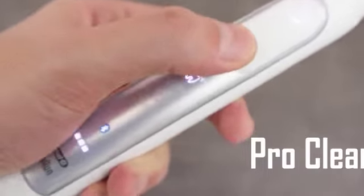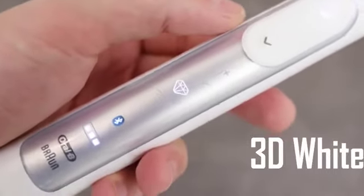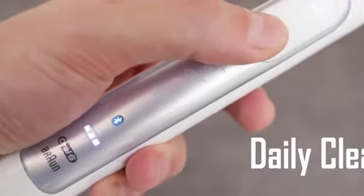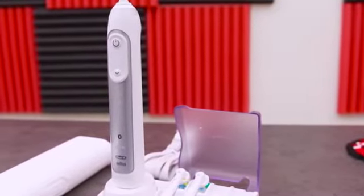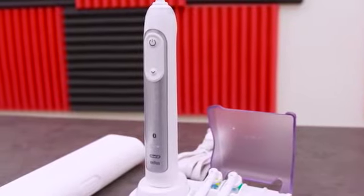The 7500 also comes with 5 different modes with an LED indicator in the front displaying which one you selected. Overall, I would say that the tech has been definitely improved from the previous version, and it's available in white and black, and it will make the perfect gift for anyone. Dental hygiene is very important, but sadly, a lot of people disregard it.